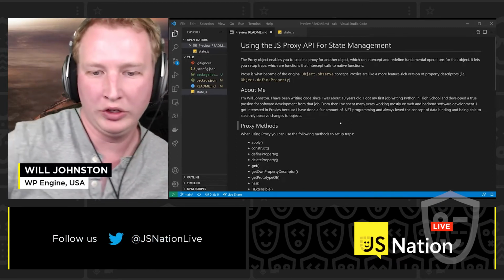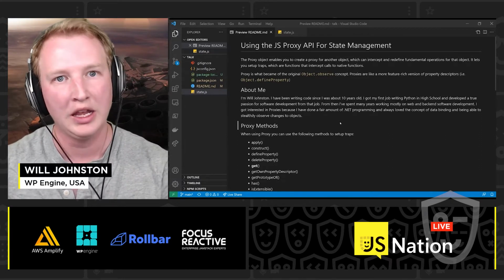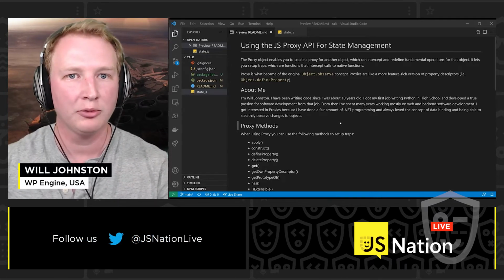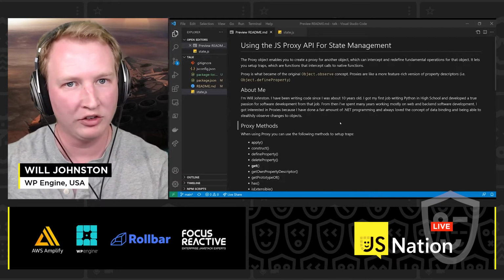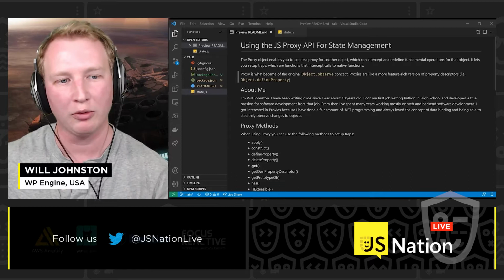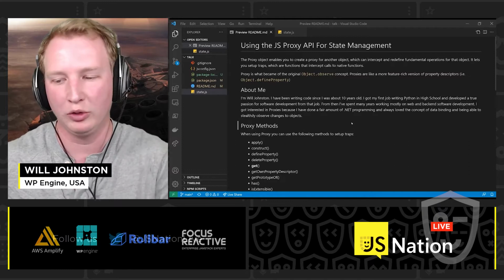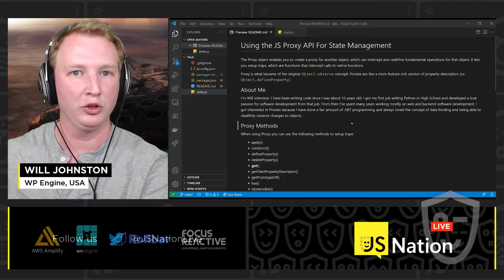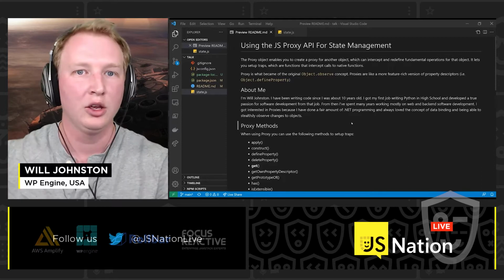So I really got interested in proxies because I've done a fair amount of .NET and C# code, and in C# you have a concept of getters and setters on an object, and it allows you to stealthily poke into different operations on that object. And proxies function in a similar manner, but for JavaScript. So I got really interested in proxies to try to figure out how I can make that work, because I really love when you can just use objects as you normally would, but underneath you can understand exactly what's happening.